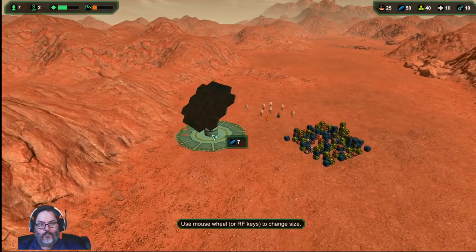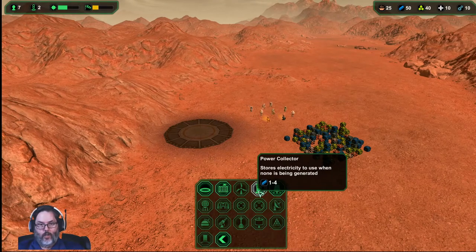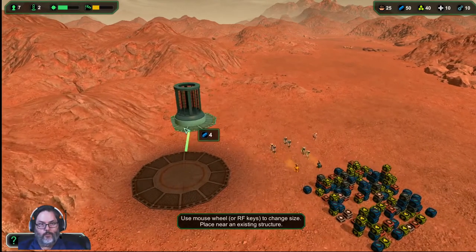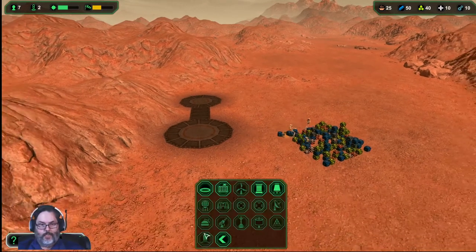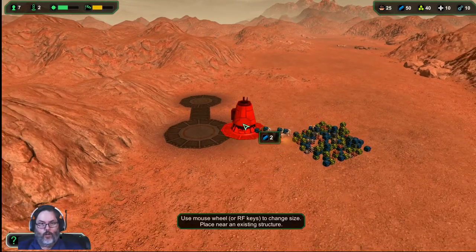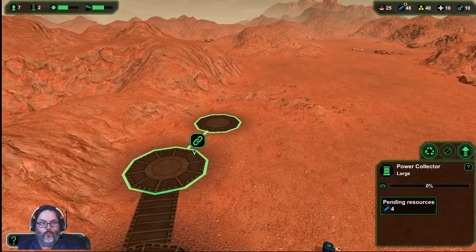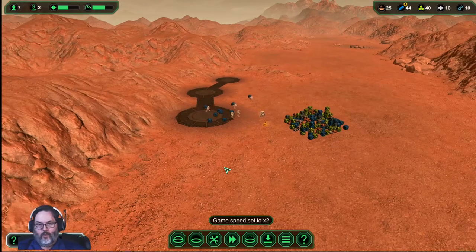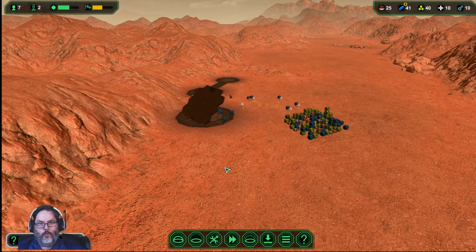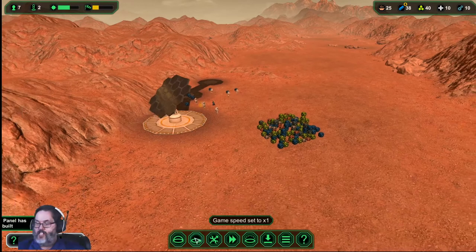So we're going to go with a large solar collector right there. We're going to get a large power collector right there. A large water generator there. I'll let them get all that started. What we're looking for is people standing around.